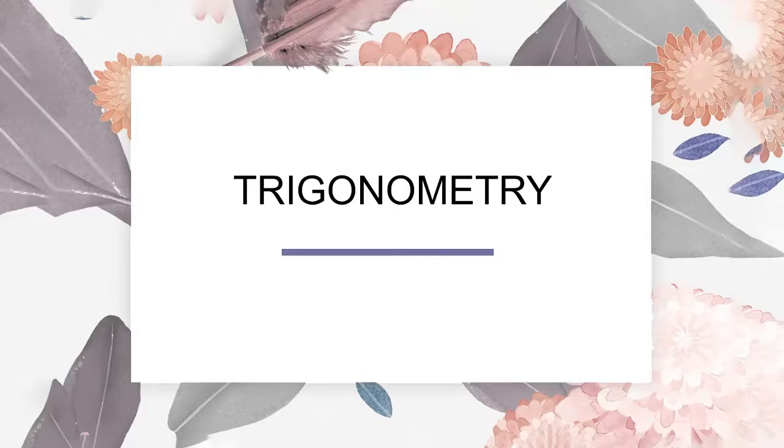Sine 3 theta is equal to 3 sine theta minus 4 sine cube theta, and such many formulas can come into our mind, and we think of it as a very boring subject, trigonometry. We have to keep drawing triangles after triangles after triangles. I can understand what you feel.